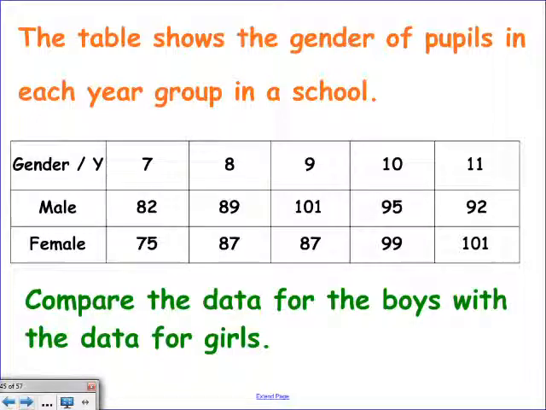A tally is one way. A bar chart, side by side. Good, a perfect answer, a dual bar chart. If I was going to compare the data where I've got males and females, the thing it's screaming out for is the dual bar chart. Good. What's another way we could compare it? A composite bar chart. You could put the males and females together and compare year against year. Perfect. Another way, less visual.